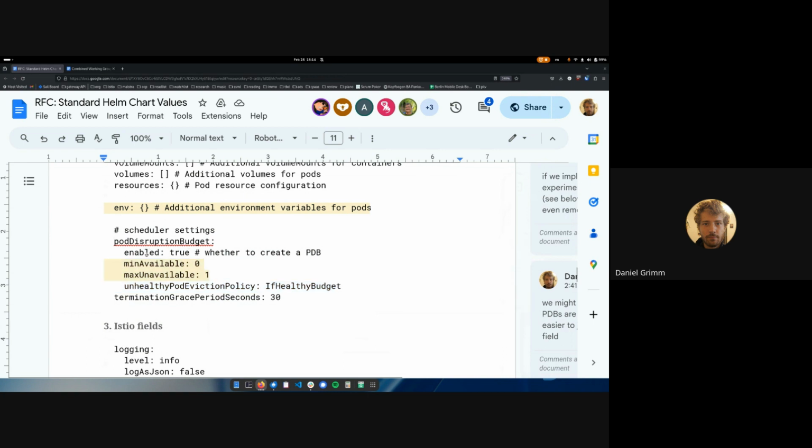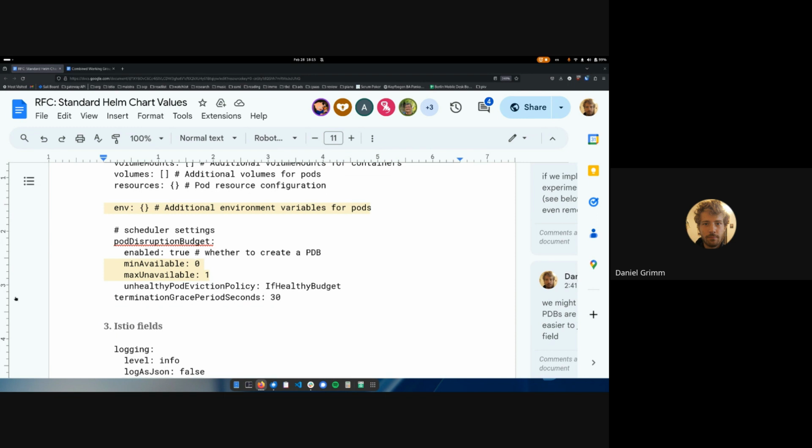So maybe it makes sense to have an enablement Boolean, but because the pod disruption budget is immutable, I don't know how much sense it makes to have configuration fields, because it's bound to create issues when you install the charts multiple times. So these are scheduler related settings that we would probably want there.